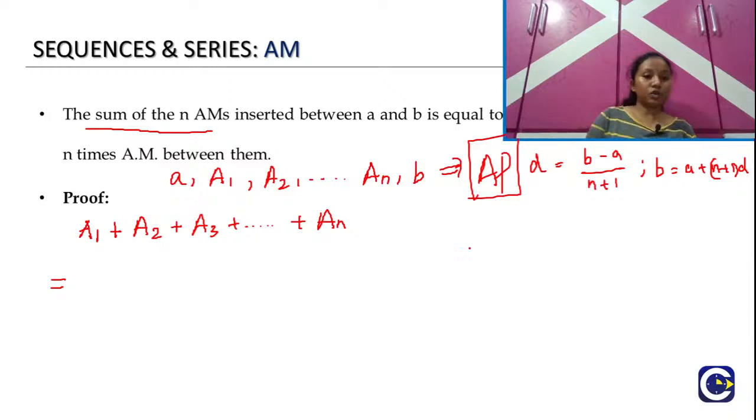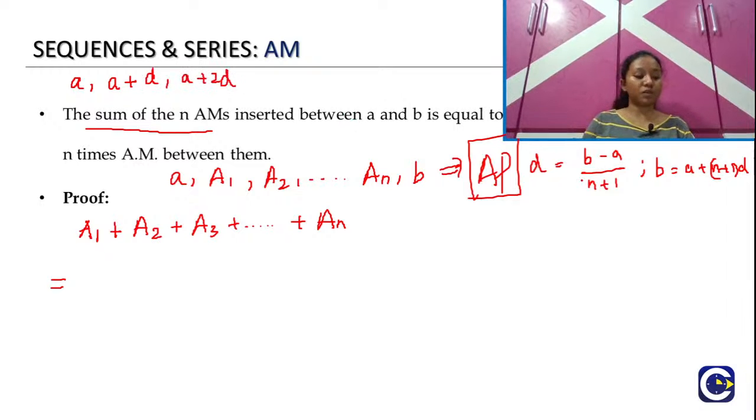So just let me know A1 equal to first step. That will be our first step here in order to get the result. So what is our general AP? If A is my first term, second term will be A plus D. Third term will be A plus 2D. So here common difference is D, which means my capital A1.